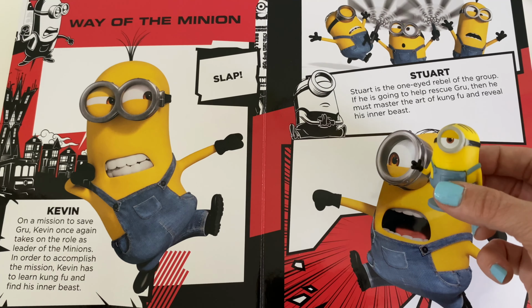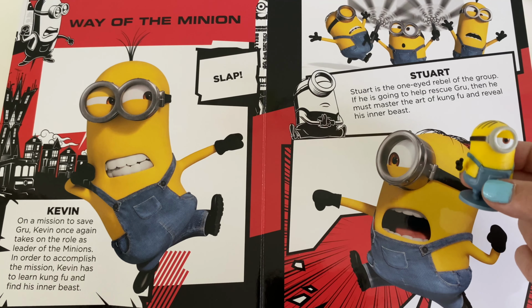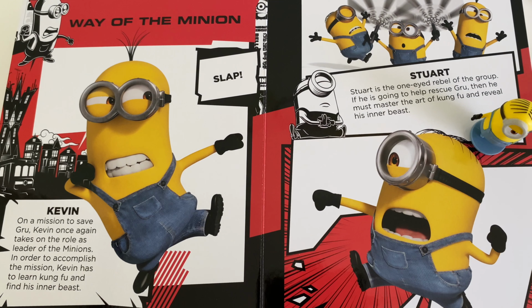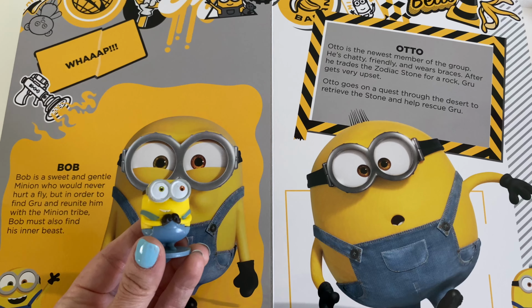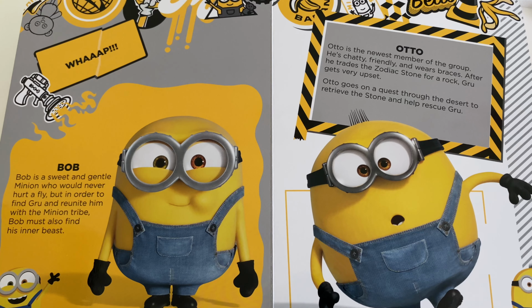Stuart, there he is, the one-eyed rebel of the group. If he is going to help rescue Gru, then he must master the art of Kung Fu and reveal his inner beast. Bob is a sweet and gentle minion who would never hurt a fly, but in order to find Gru and reunite him with the minion tribe, Bob must also find his inner beast.